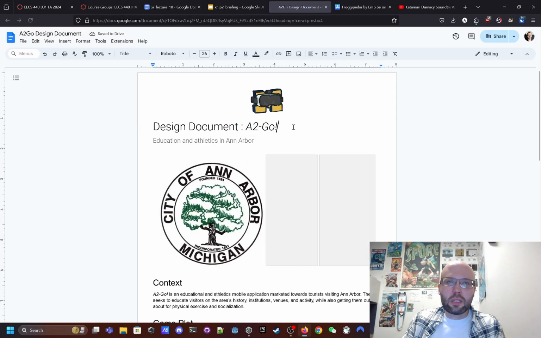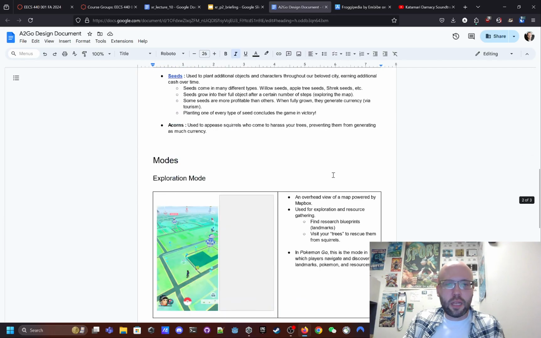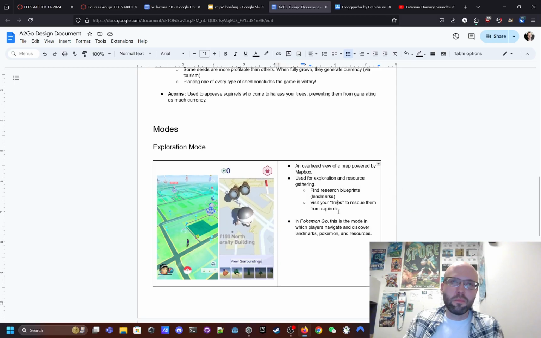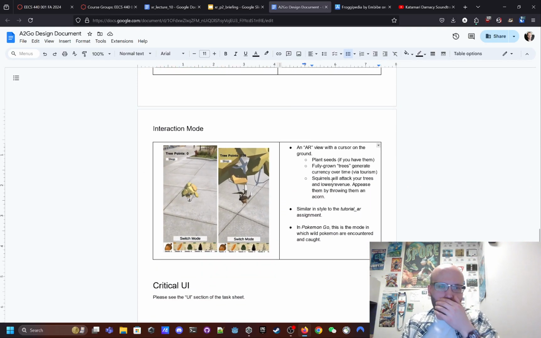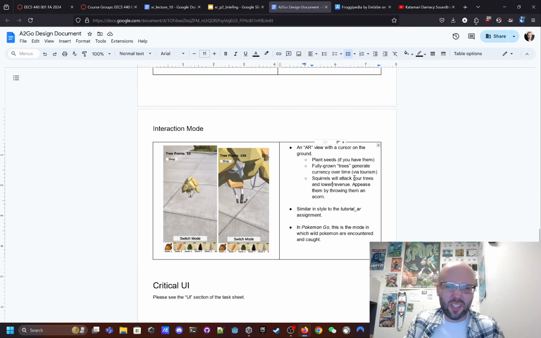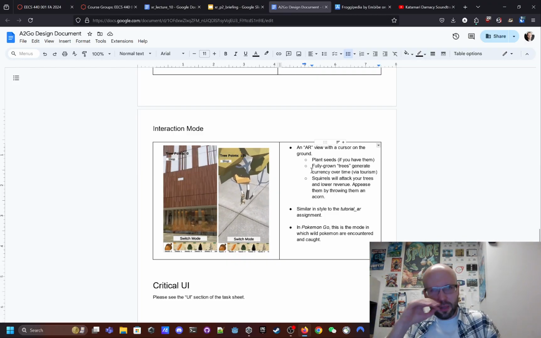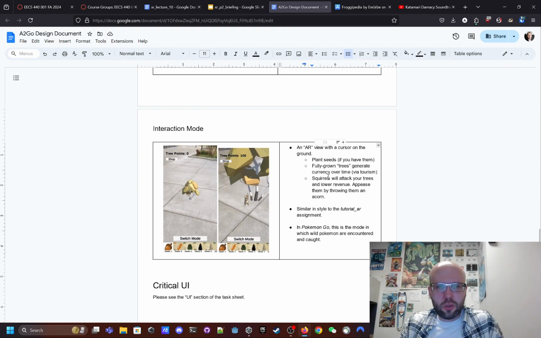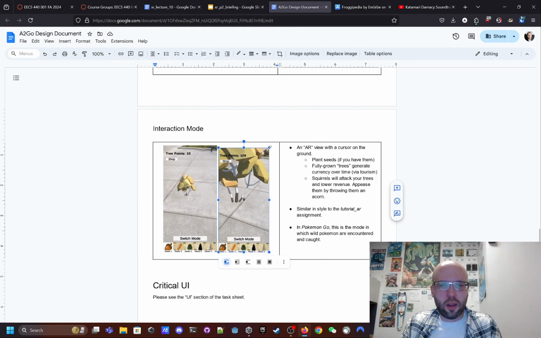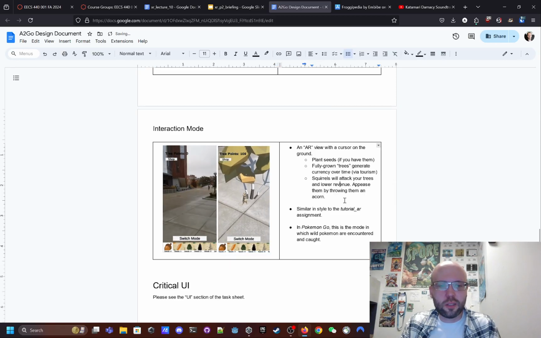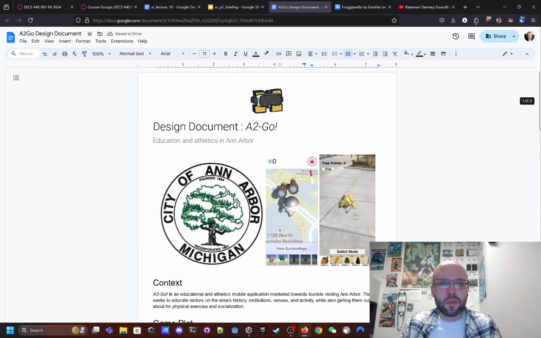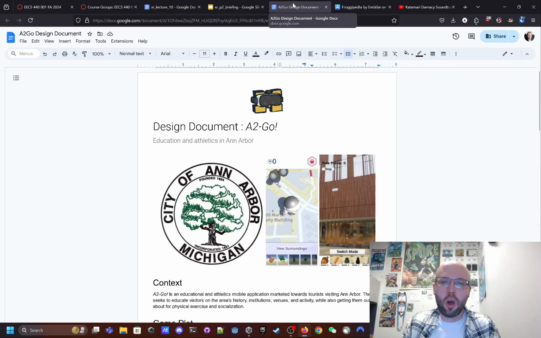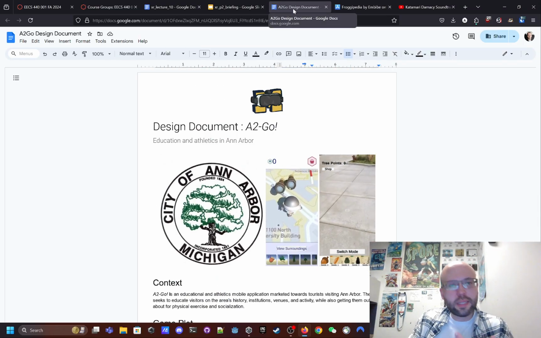You can read about the design of this entire game if you want to. There will be a currency that you'll have to decide on, and you'll need to store and track. Tree points, you can see in the screenshots here. Tree points can be used in this particular game, the student's game, to purchase seeds, which you can then use to plant additional trees. Anyway, I encourage you to look through all of this. It's not super long, and it'll give you a better feel for what exactly you're making.